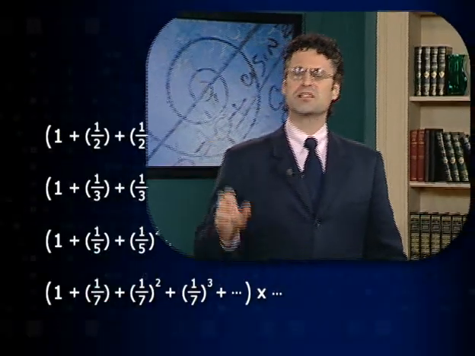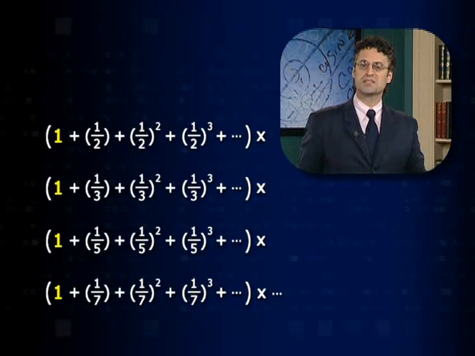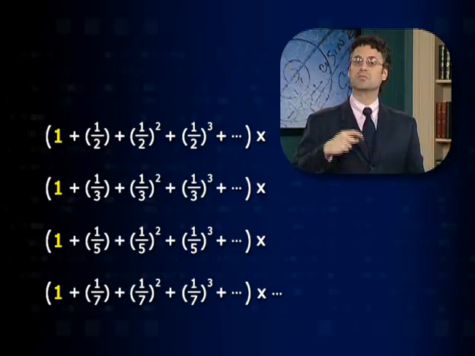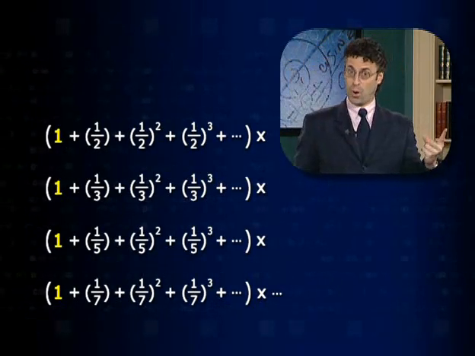Well, to multiply these infinite geometric series together, what we do is we pluck out one term from each of the sums and multiply those terms together. We then add up all the products we get from all the different ways of plucking one term out of each of these geometric series, and that's the product. So let's take a look at some examples. If we select 1 from each series and multiply all those 1's together, we just see 1 times 1 times 1, and so we get 1. So the very first term we get when we multiply just the 1's together is the 1.